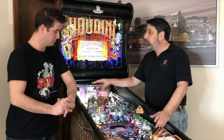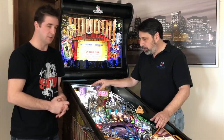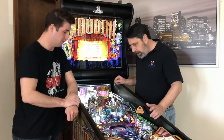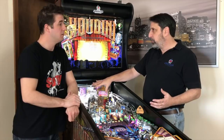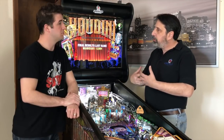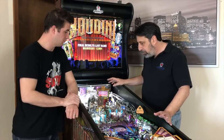Completing all 5 movies will get you a Houdini letter, and also gets you to a mini magician mode called the Houdini movie binge. So it's a mode that incorporates all the 5 movies. And the points are heavily driven by how you did when you did the 5 movies. So you don't have to successfully complete them, but based on the points you accumulated, that is sort of what funnels into the mini magician mode. So if you did well, then the mode becomes worth a lot more.